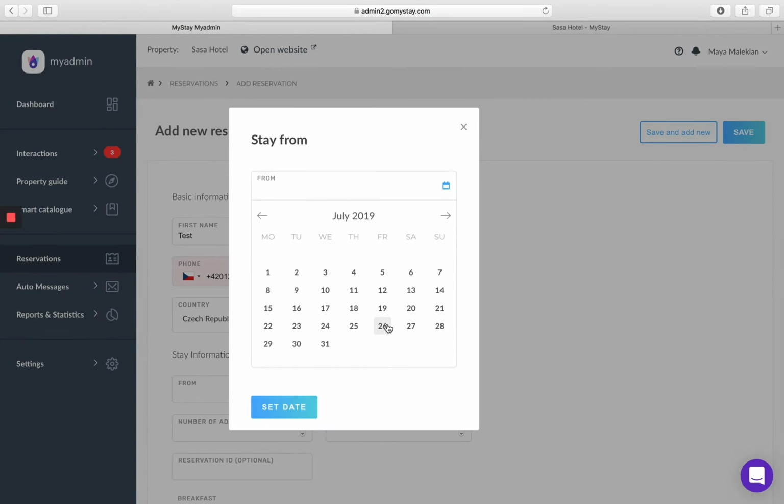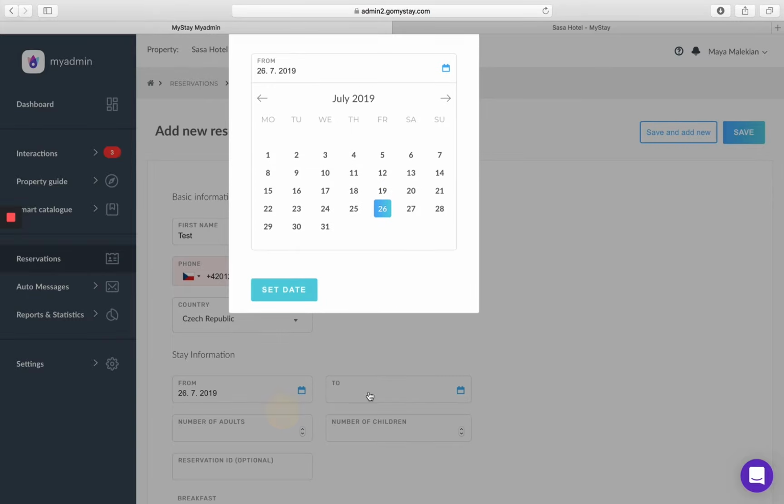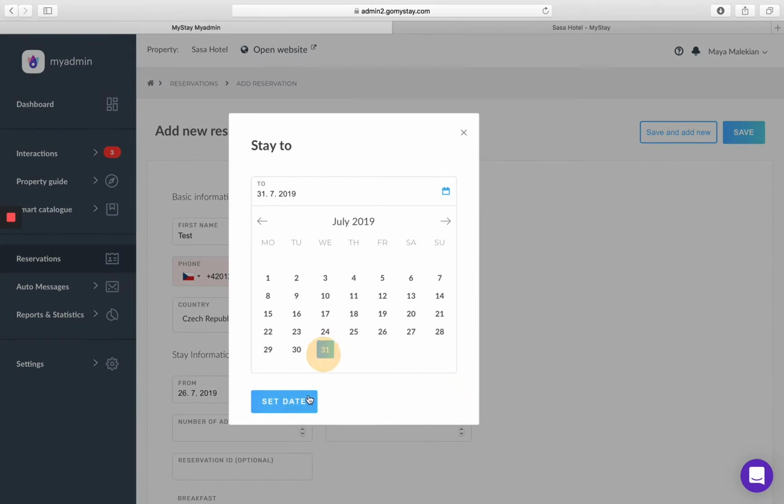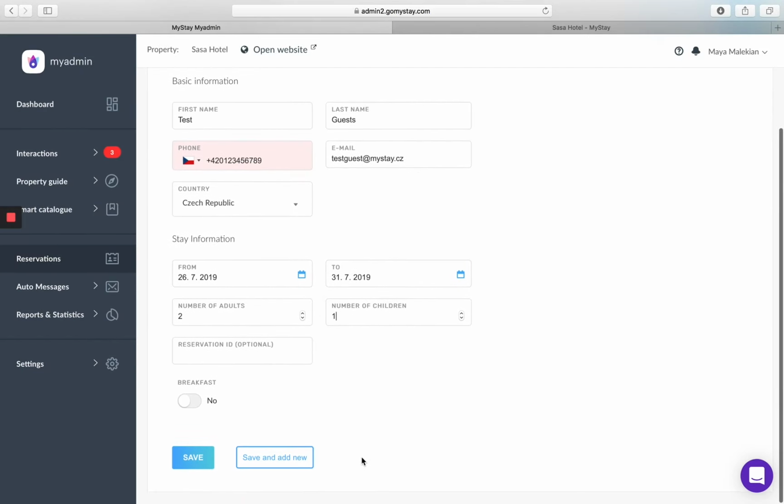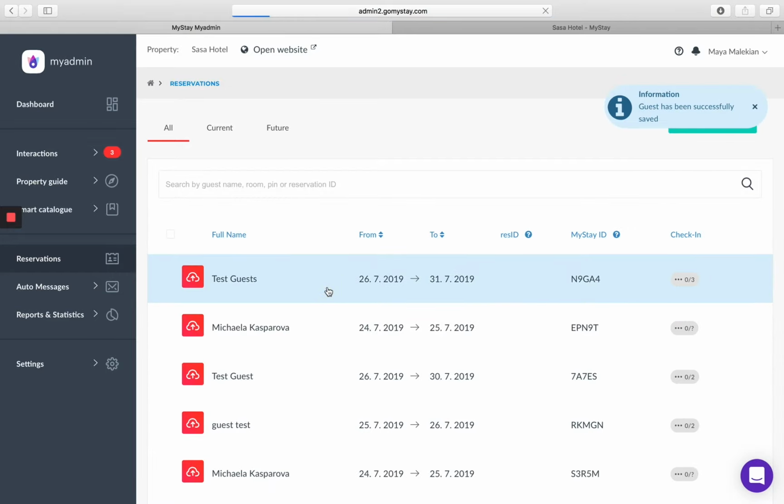So this is all information that you would already have. Let's say they called in and made a last minute reservation. And number of adults. And then if you offer breakfast, you can turn that on. And we just save that. And now that is there.